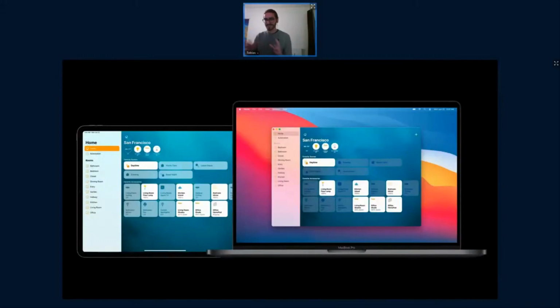Zooming out a little bit from our specific context to the wider industry, one of the things that's been really interesting the last few years is how the entire industry is moving in a similar direction to what we have been trying to do, where basically you have a single app, code base, and UI, and you just adapt it to various form factors in the ways that are necessary, but without completely redoing the app. And I think particularly interesting is that Apple is also doing it now, where in the past they were kind of the odd one out, where they were always like, no, the iPhone is a special flower, and the Mac is completely its own thing, and you should make two completely separate apps.